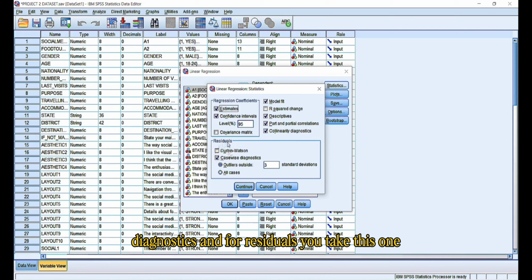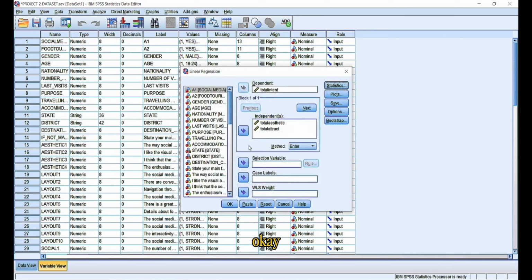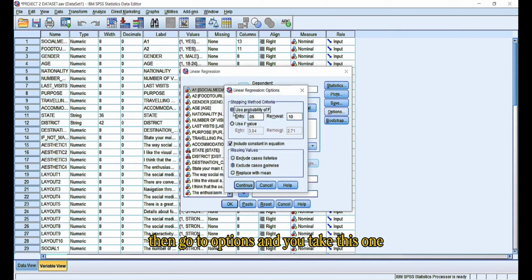For the residuals, you tick casewise diagnostics, with outliers outside 3 standard deviations, and then click Continue. Then go to Options, tick use probability of F, include constant in equation, and for missing values click exclude cases pairwise, and then click Continue.